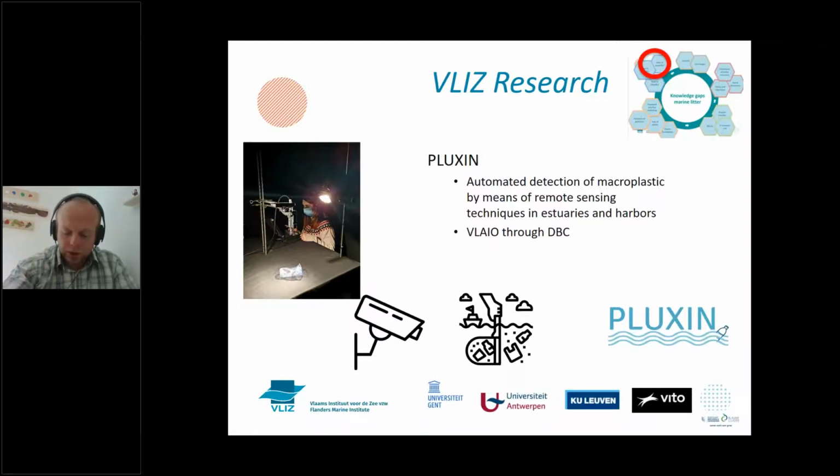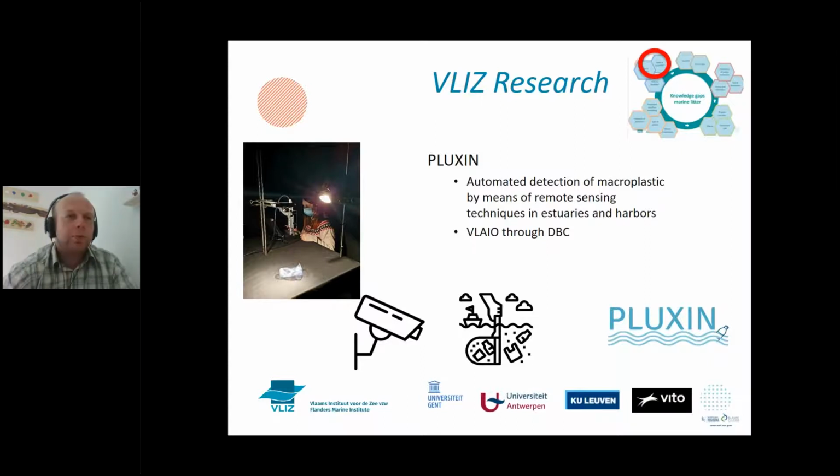So we will check to what extent classical RGB cameras that are often available in harbors just for port security reasons are able to capture microplastic pollution. But apart from these RGB cameras, we also go into more advanced techniques, like for example hyperspectral measurements, and how the spectra that come out of the plastics are influenced by, for example, a water layer, sediment, biofouling, etc.